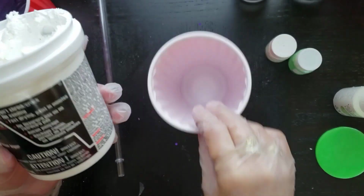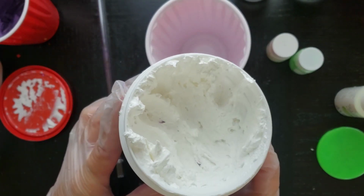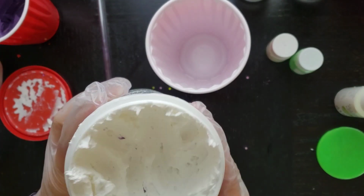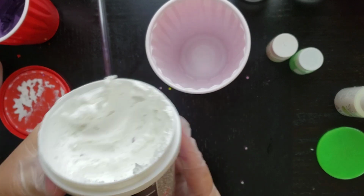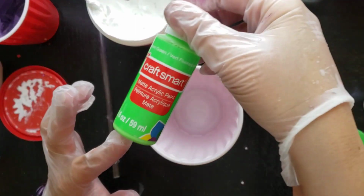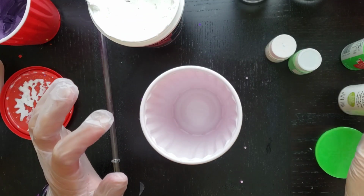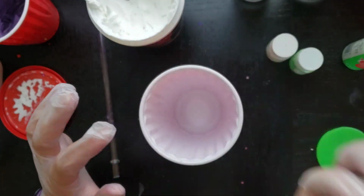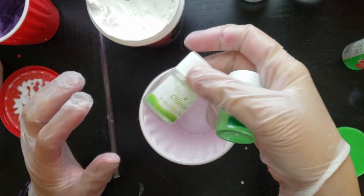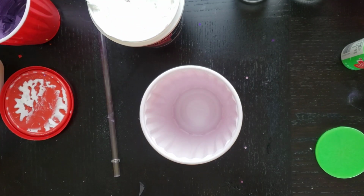So for this, we're going to use this Fast and Final DAP lightweight spackling. It's very nice and light colored, so if you are using this as a white, you don't even need to add anything to it. It's very nice and white already. We're going to use some neon green Craft Smart paint, and we're going to use some glow-in-the-dark paint as well. Any glow-in-the-dark paint that glows green is fine. Most of the ones at the dollar store do, as well as the one at Michael's. And we're going to use some of our green glow powder as well.